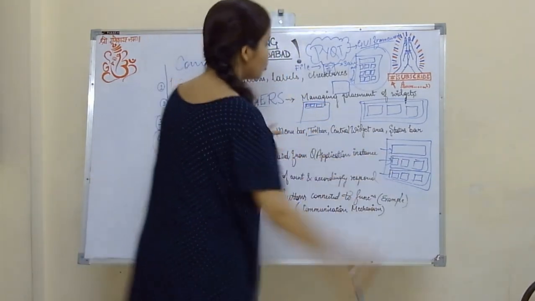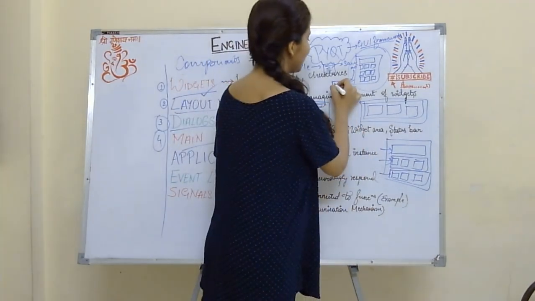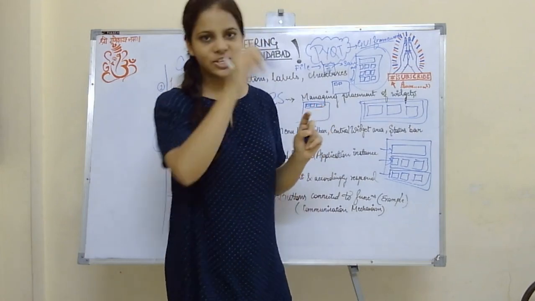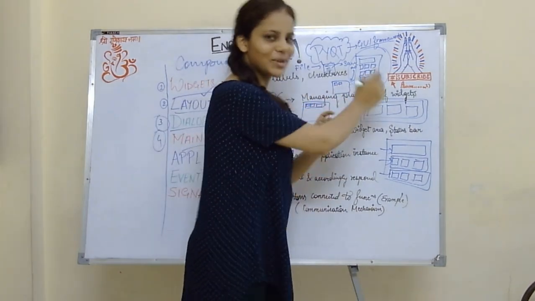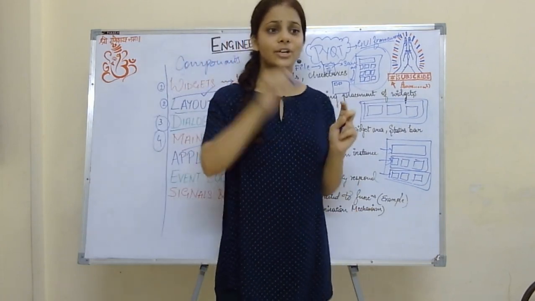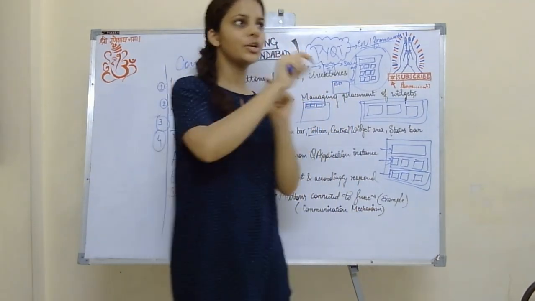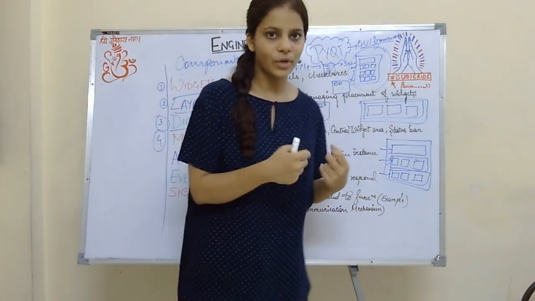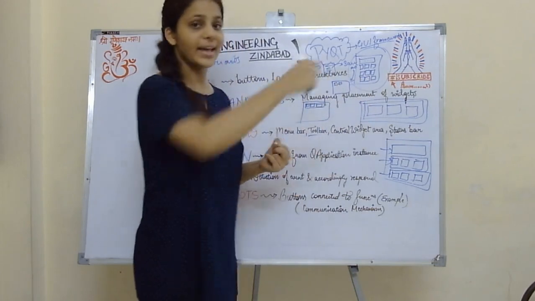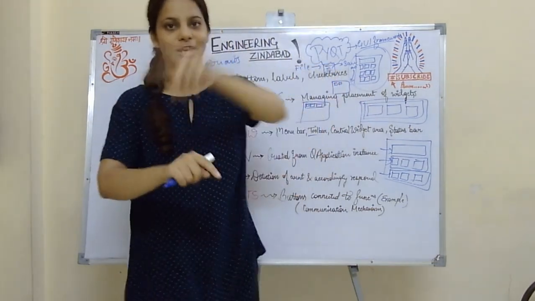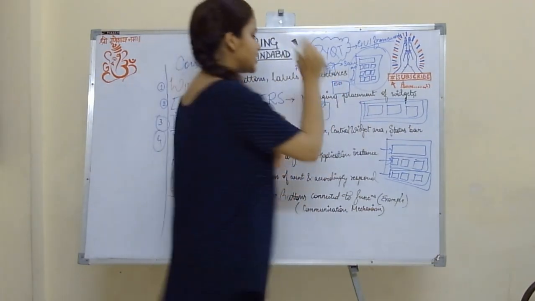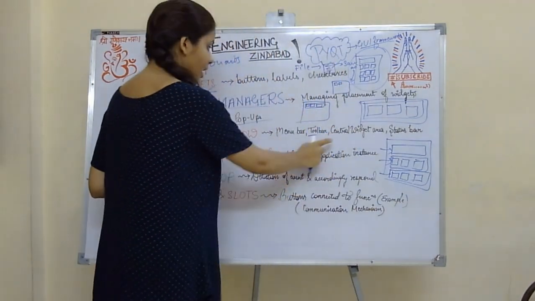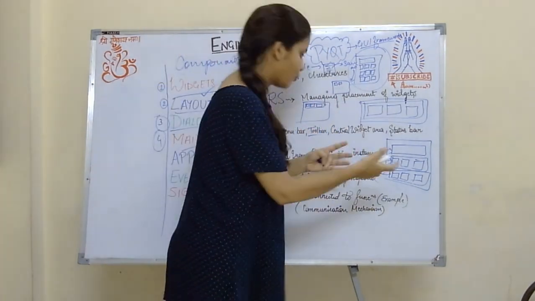Okay, now comes the toolbar. In Paint you might have seen many tools. The moment you click the paint button, the brush gets selected. When you click the pencil icon, the pencil gets selected. So it's a kind of shortcut to anything that you want to use. It's a shortcut to any tool and not a hierarchical thing. It's not first click this, then click this, then click this. A series of steps is not involved. Instead, there is one tool, you click it and use it. It's a shortcut to whatever you want to do.